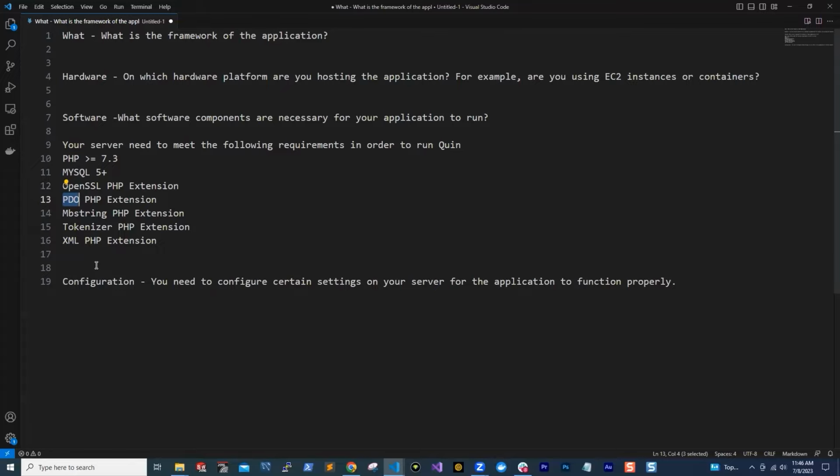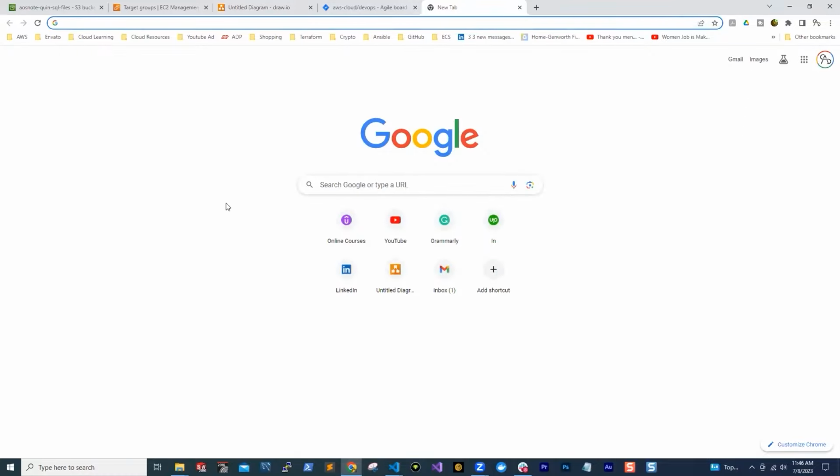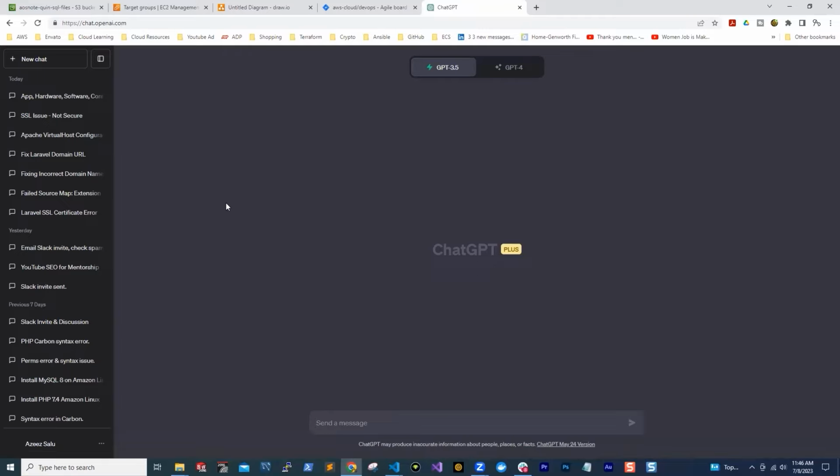And even better yet now, there's ChatGPT. You can type it in there. For example, this is what I would do to make my life easier now. Since even I myself, I probably don't know the command. Well, I don't know the command to install PHP on an EC2 instance. It is not compulsory that you memorize all the commands. Just do a research on it. You can either Google it or ask ChatGPT.